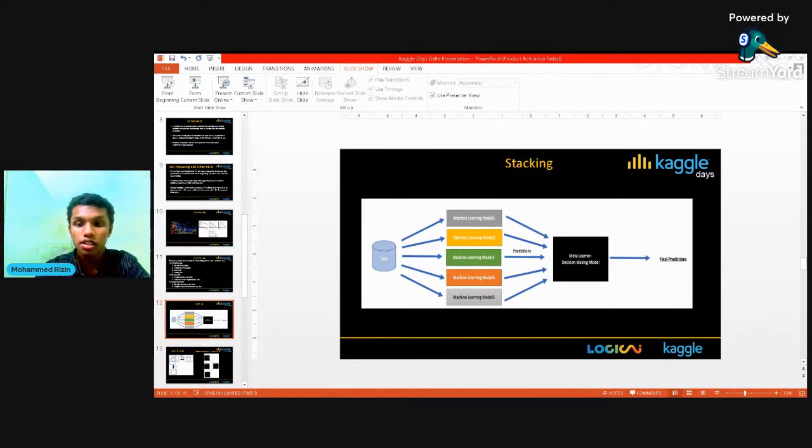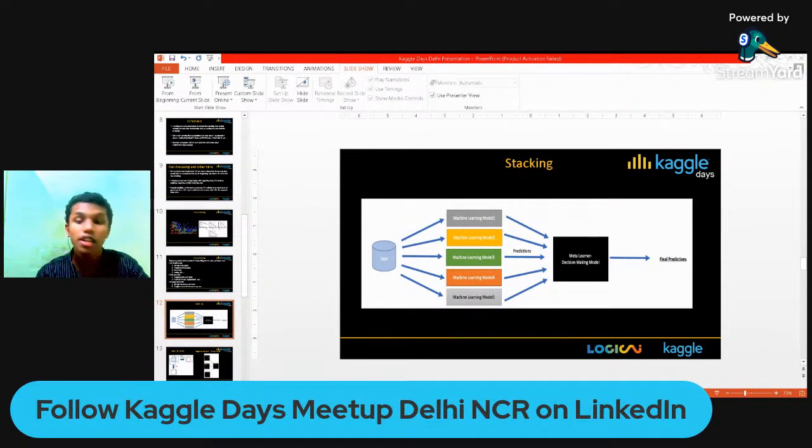We have a decision making model, like an LGB model or a random forest there. It takes the predictions from different models and trains with the same ground truth labels as we did for the deep learning models. This network takes the predictions from the models and tries to find the best prediction for that label. This might improve your prediction very much.